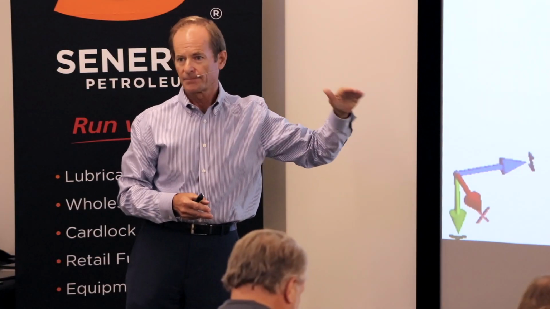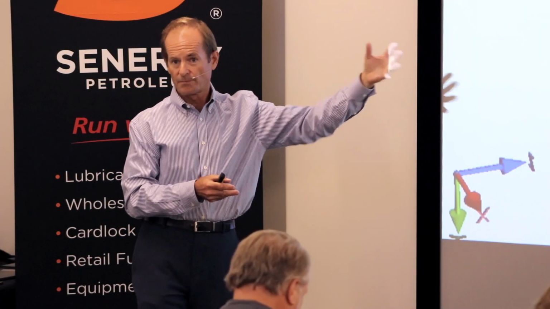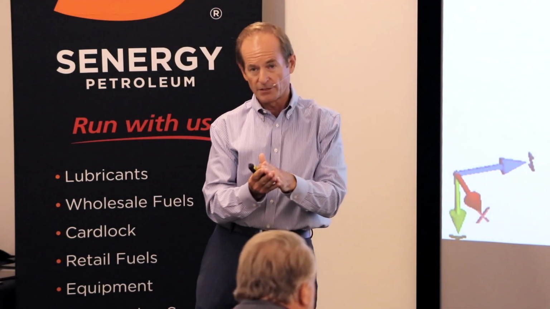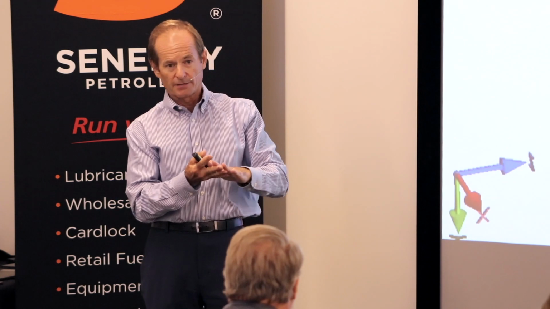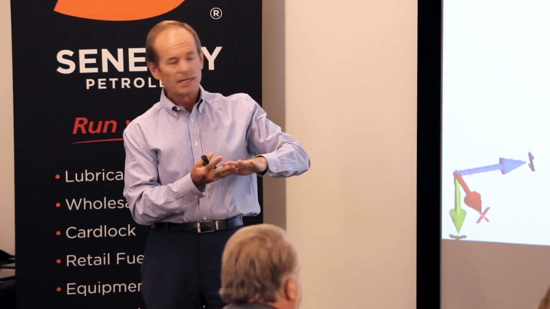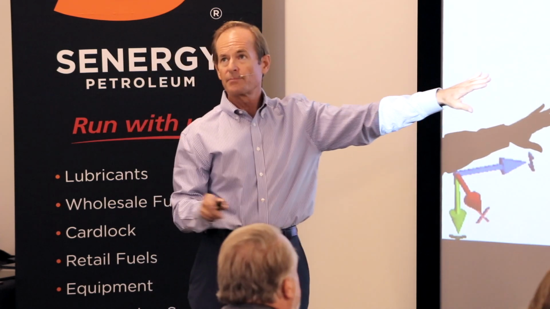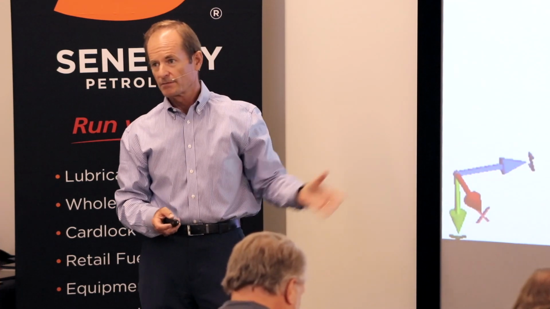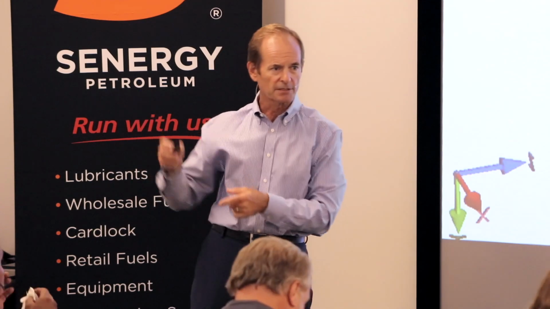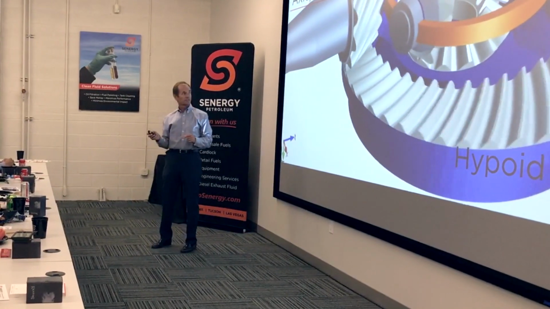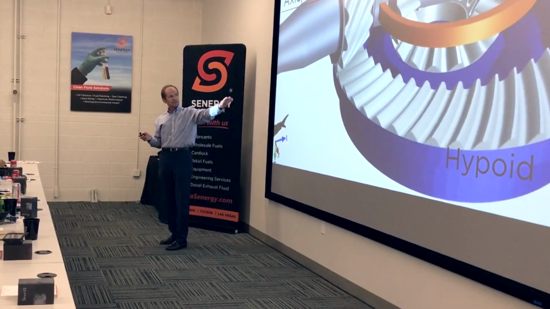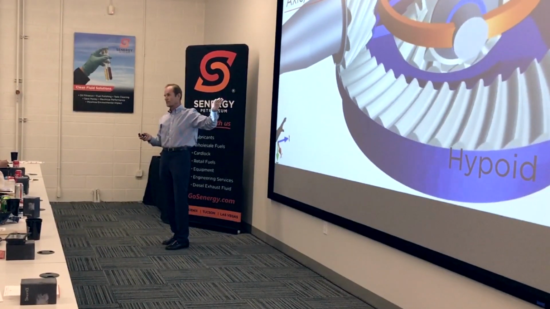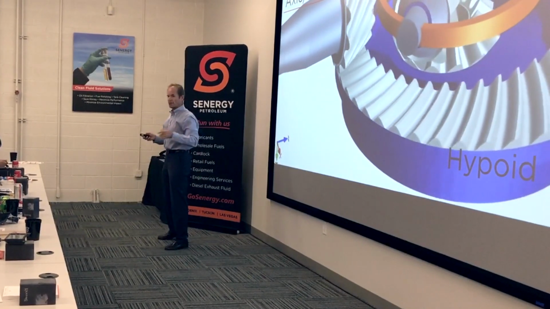Okay? There are some curved teeth that still make a very thick film, but the hypoid type teeth actually induce a lot of sliding, metal to metal sliding as opposed to metal to metal rolling. Well, the more sliding you get, the more likely you have metal to metal just rubbing on it and degrading the other surface. And so hypoid gears require the use of EP additives. And we'll be talking about EP additives when I get to the formulation part of the presentation here. EP additives help prevent gear damage due to the sliding in hypoid gears. So hypoid gears always require EP additives.